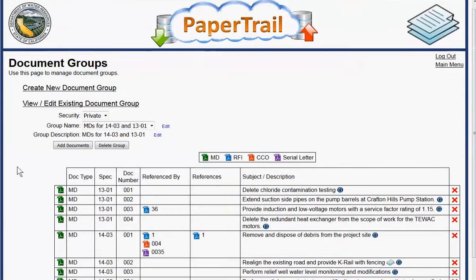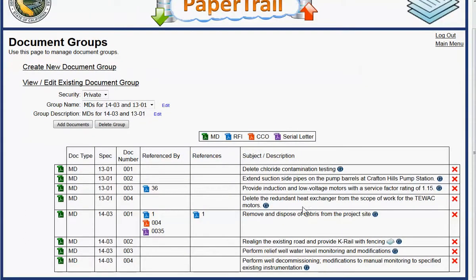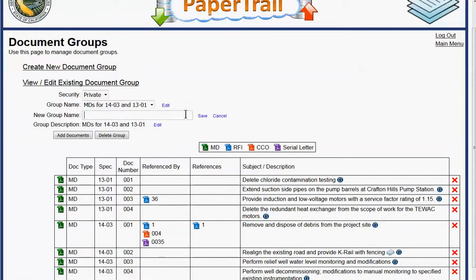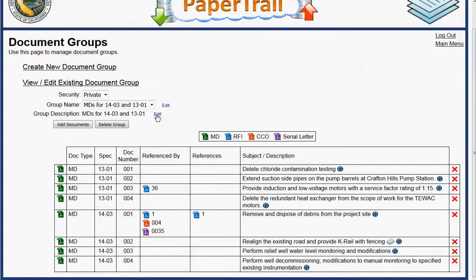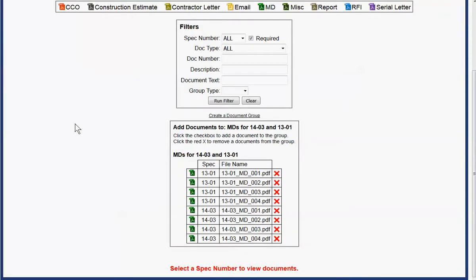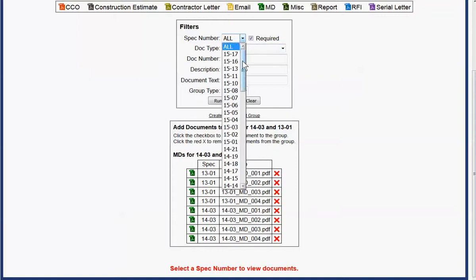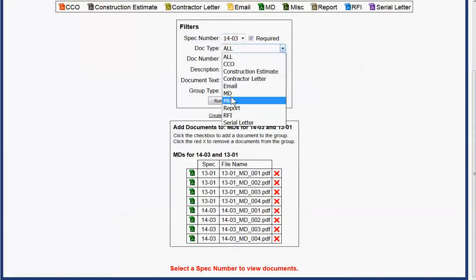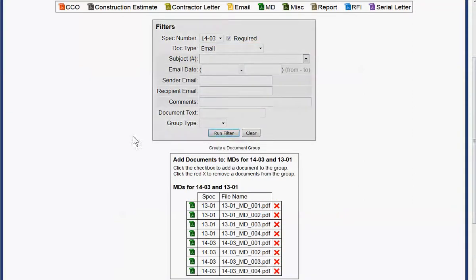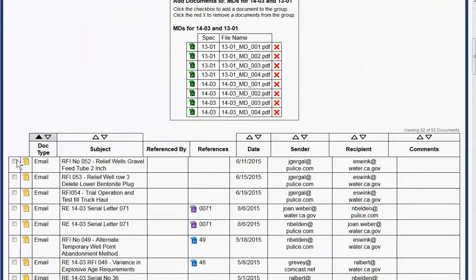Here's the first group, where it gives us sort of a log, a listing. We can change the group name if we want. We can change the description, or we can add additional documents to the group. So I'll go ahead and add an additional document. Takes us back to this page, and let's add an email from 1403.